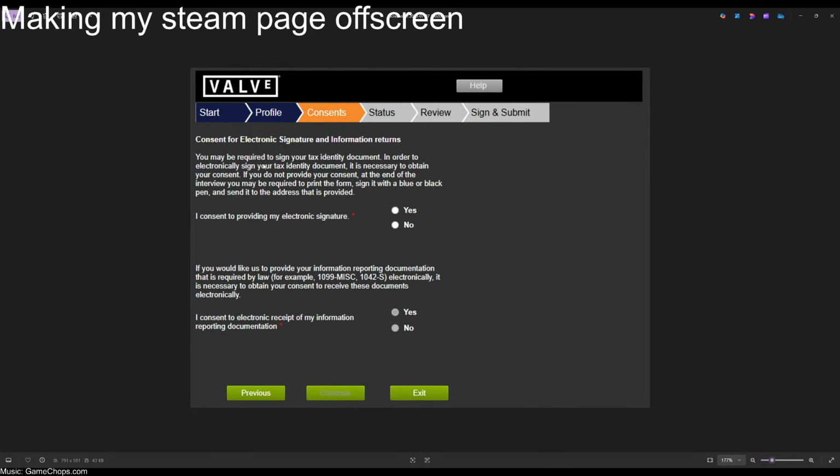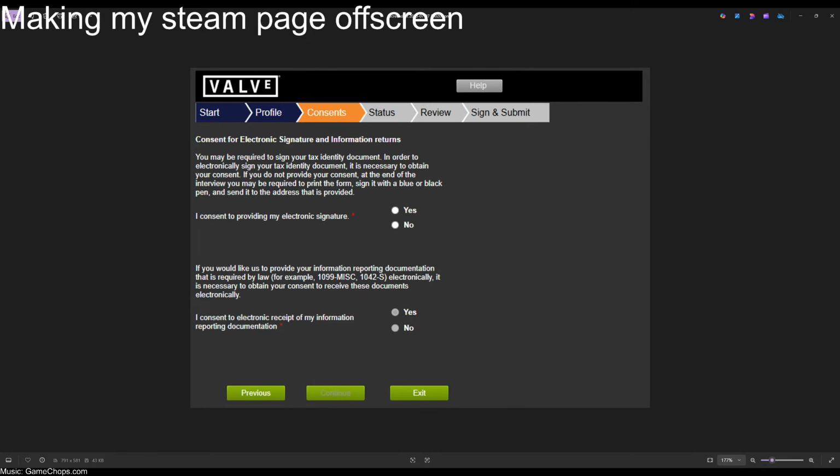You may be required to sign your tax identity document. In order to electronically sign your tax identity document, it is necessary to obtain your consent. If you do not provide your consent, at the end of the interview, you may be required to print the form, sign it with a blue or black pen, and send it to the address that is provided. We're obviously doing electronic signature here because it's not like it's any worse.